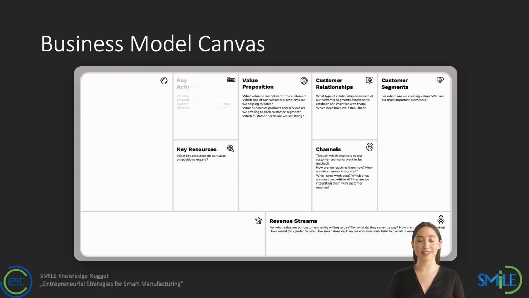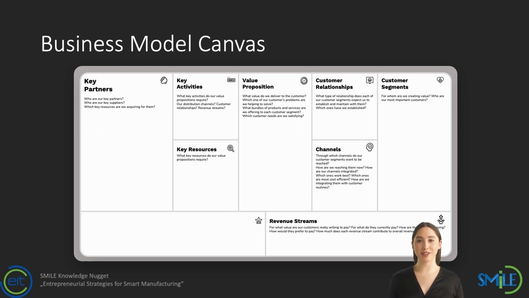Next are key activities. What are the business's most important activities, for example, product development or marketing? In this block, the key activities that the business will need to perform in order to deliver its value proposition will be described. Because a firm cannot and should not own all resources and perform all activities by itself, it is important to consider key partners. Basically, this block opens up a make or buy decision with respect to certain resources and activities that are better or more cheaply obtained from outside partners and suppliers.